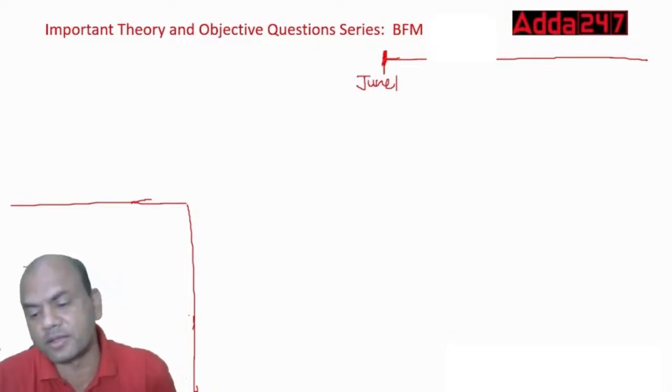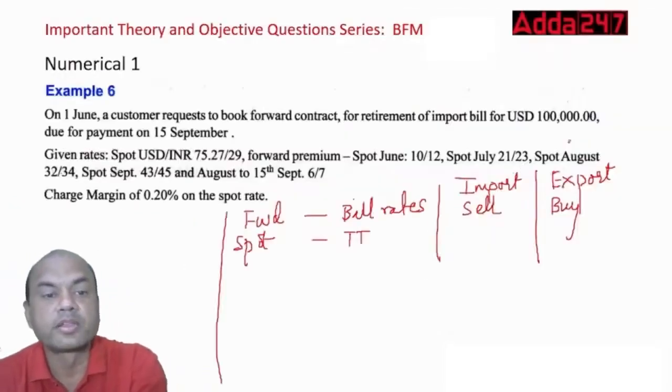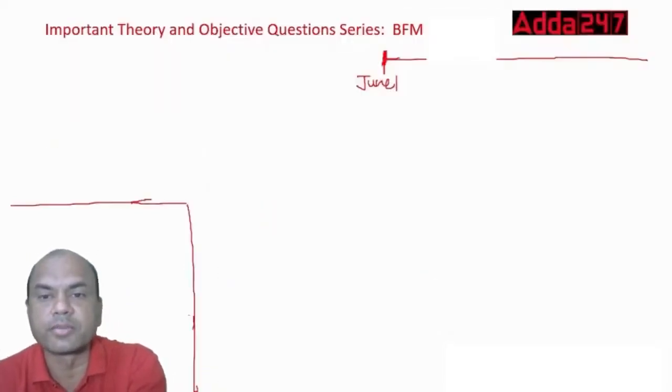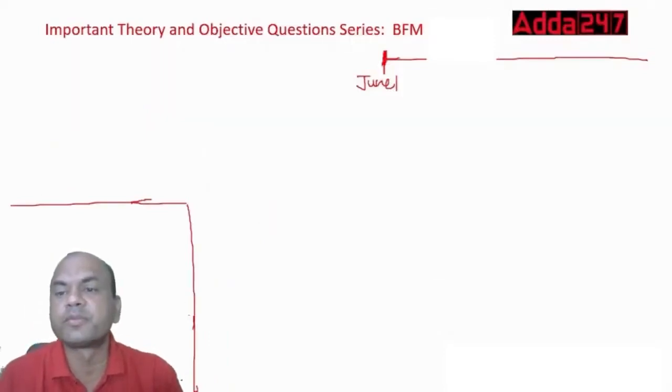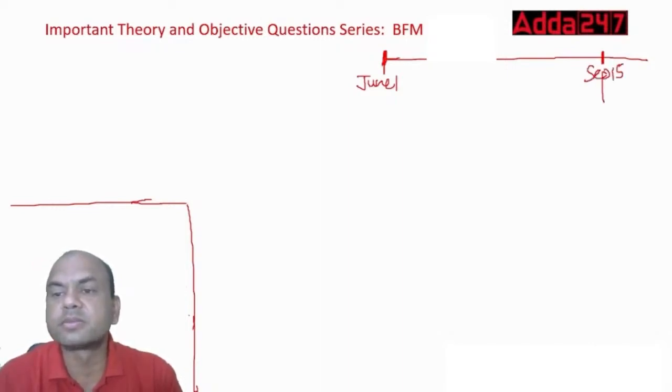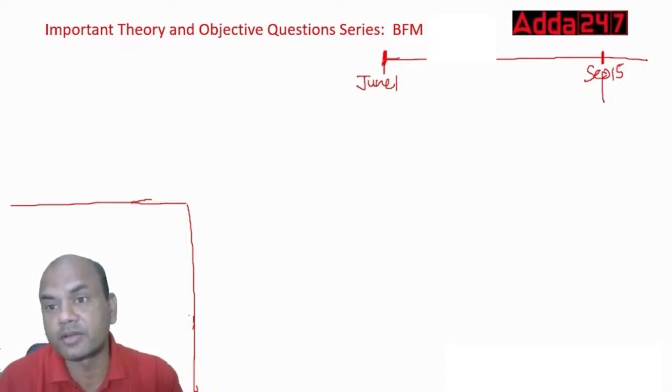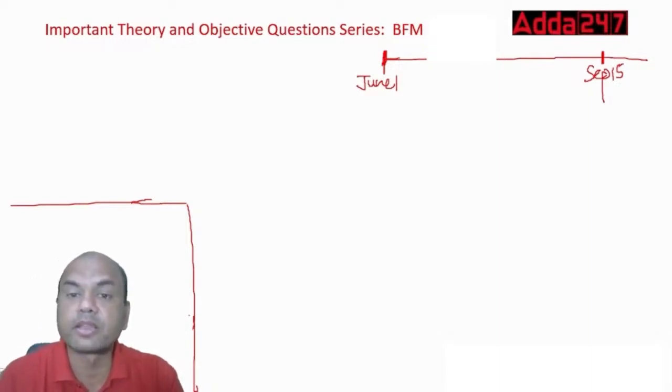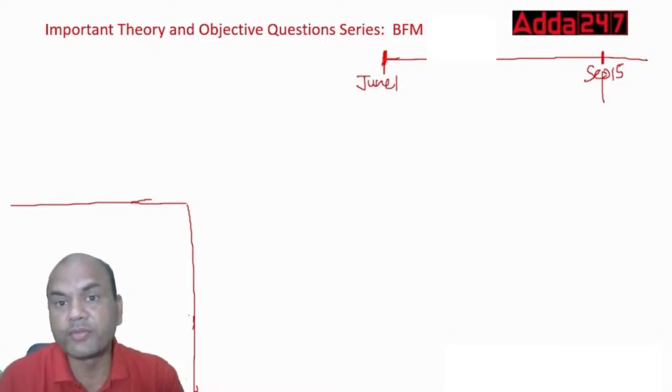September 15th, isn't it? Look at the date. September 15th due date. So you'll have to book this September 15th over here. Let's mark it September 15th over here. So this customer will have to pay his seller on September 15th. He is booking the contract today, so I'll have to book for this gap. This is known as a forward transaction.